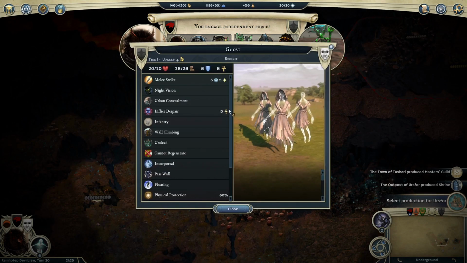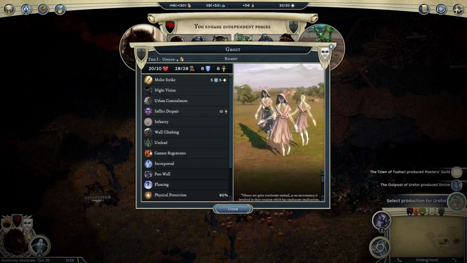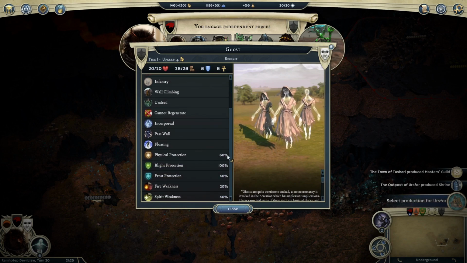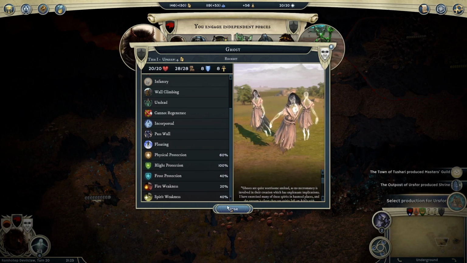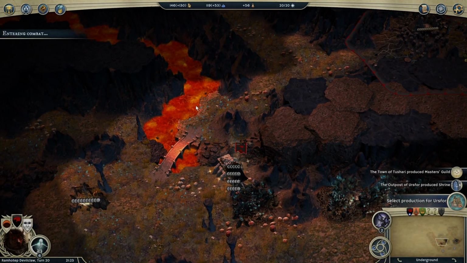There's also a Ghost, which is an incorporeal undead unit. Kind of like a Lost Soul, I guess. Has physical protection. That's kind of neat. Alright, yeah, lots of good choices here. So let's do this battle.